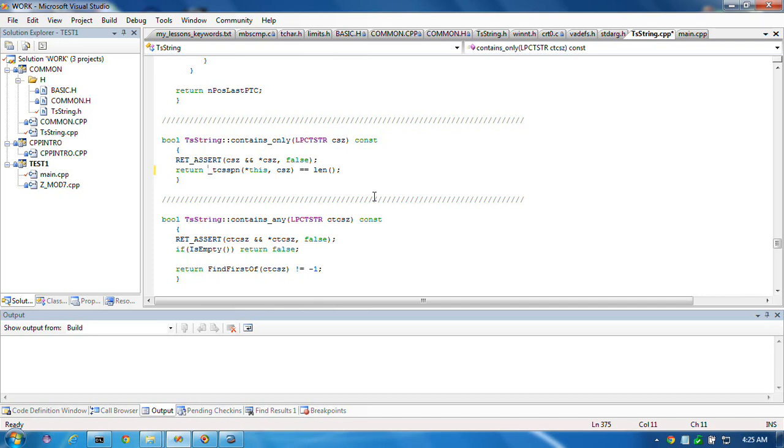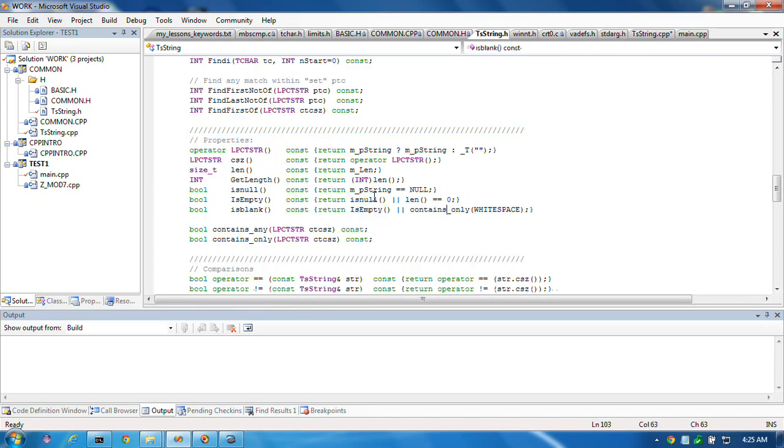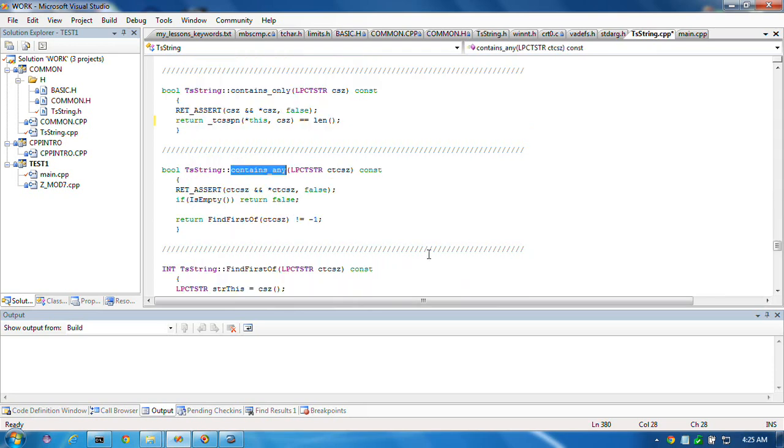Now it's not the same as this function. This is something that says the string contains only these types of characters, and this is a test to see if the string contains at least one of this set of characters.